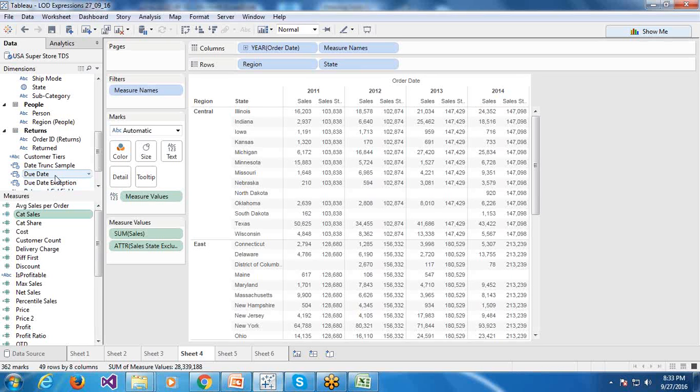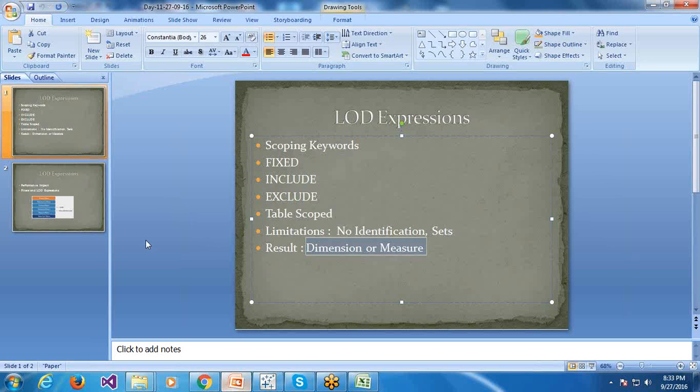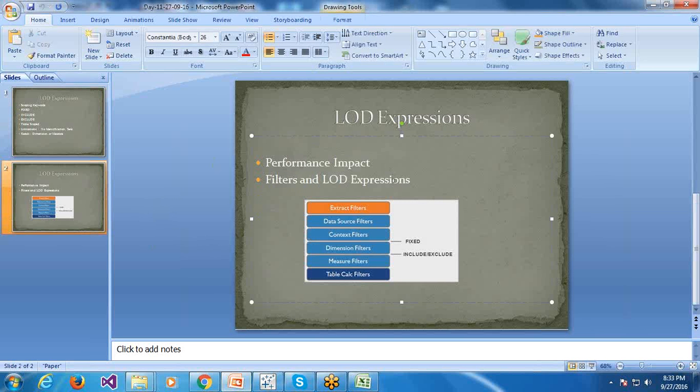Another thing, we have something interesting here. We have different kinds of filters: data source filters, context filters, dimension filters, measure filters, extract filters, and there is something we don't see, but they are applied. Let's say if we use table calculations like moving average, it will hide some values and show some values.